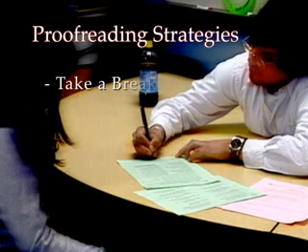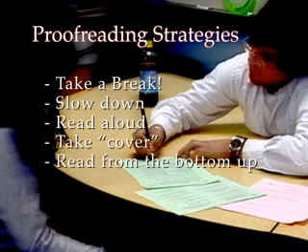When it comes to proofreading, our best advice is to slow down. It's tempting to rush this stage of writing, but that's how errors get overlooked. So start by taking a break after you finish writing. Then when you're ready, set aside time just for proofreading. To help yourself slow down, read your work out loud. Using a page to cover your text so that you're only reading one line at a time helps you find errors too. Finally, reading your essay from the bottom up is one of the best ways to catch spelling errors.